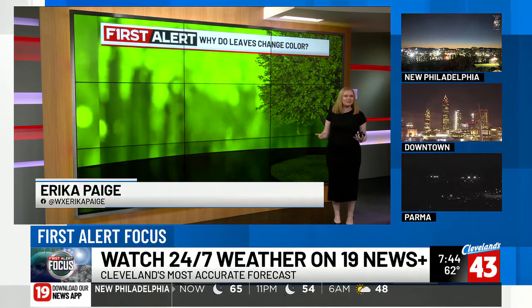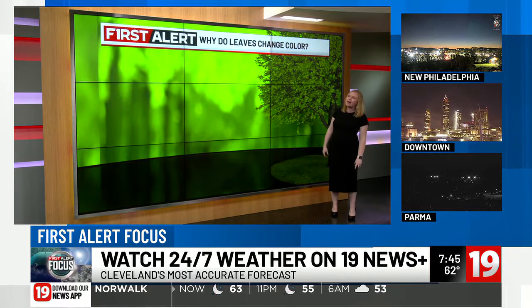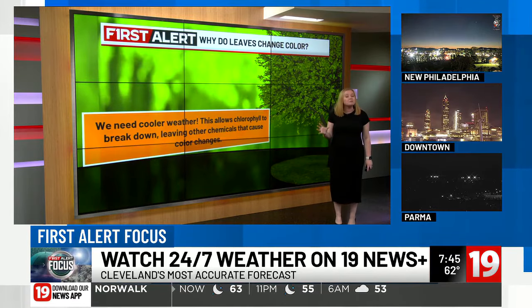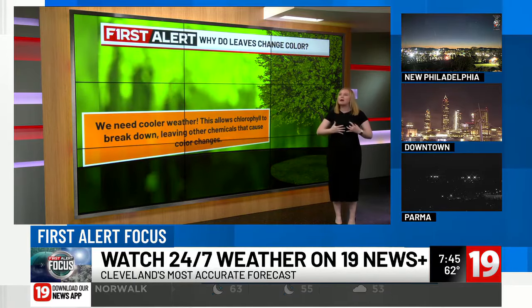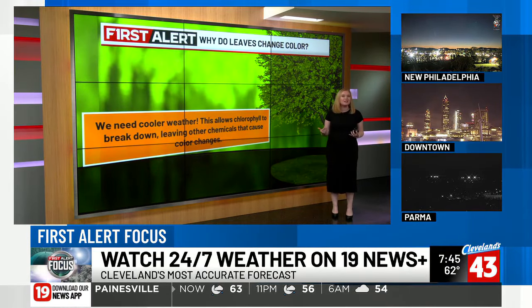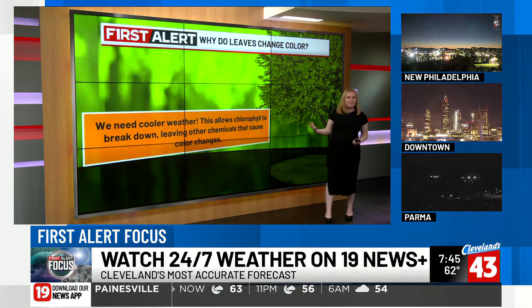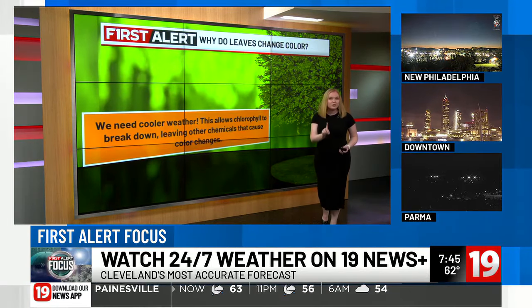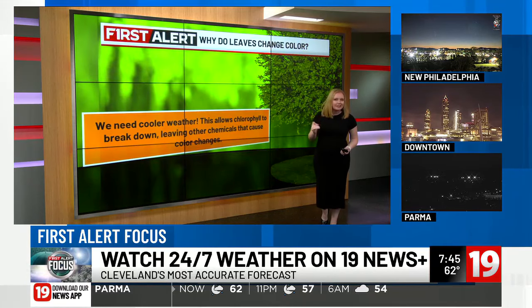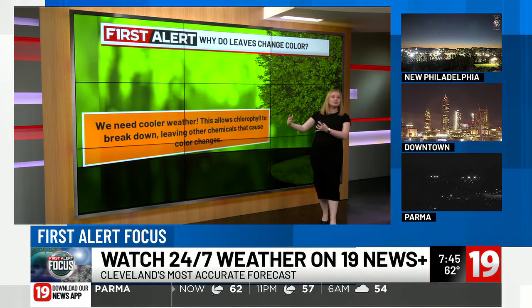I know it comes with a lot of love, a lot of hate, especially with the seasons maybe that come after this. But one of the best things that I think Northeast Ohio can boast is that we usually have an absolutely gorgeous fall color show. And really, there's a couple key components that you need when you're talking about that bigger leaf change. One of the most important things is the cooler weather and this lessening daylight that we get the later you go into the fall season.